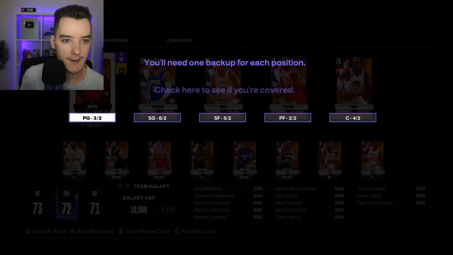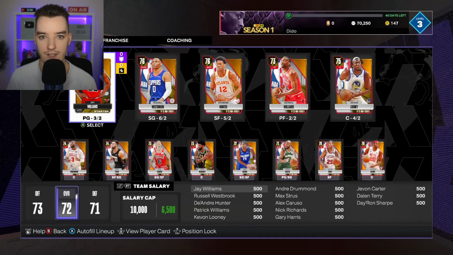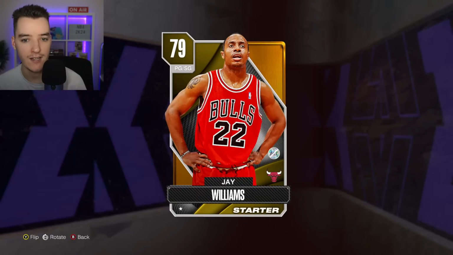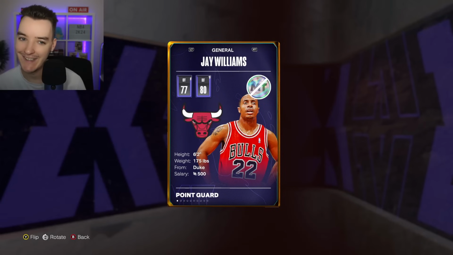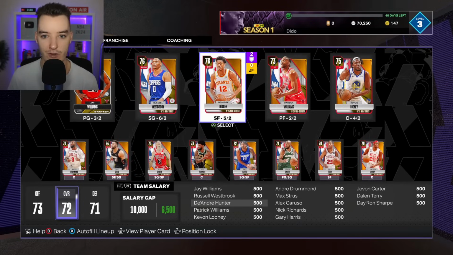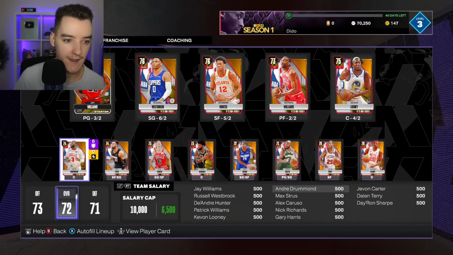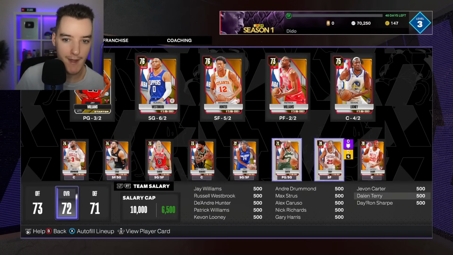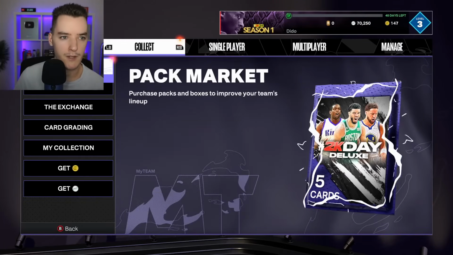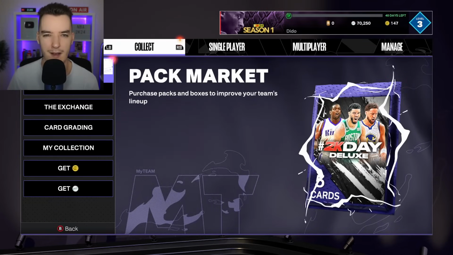And My Team, I mean, it's not the greatest. You can see lots of Bulls players as I inevitably picked my favorite NBA team. We got Jay Williams as our Evo player, which is interesting. It's going to be fun to level that up. We got Russell Westbrook, DeAndre Hunter, Patrick Williams, one of my favorite Bulls at the moment. Kevon Looney, and then Andre Drummond, Max Strus, a few other players on the bench. But we're looking to make this a bit better, so to do that, we can buy some players, hopefully. Even try and build our collection, make it even better. I want to try and grind My Team this year.